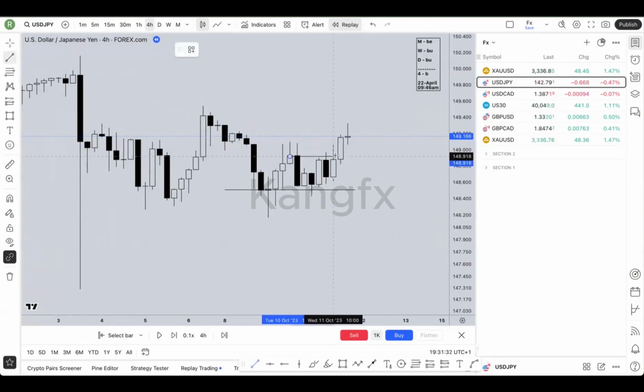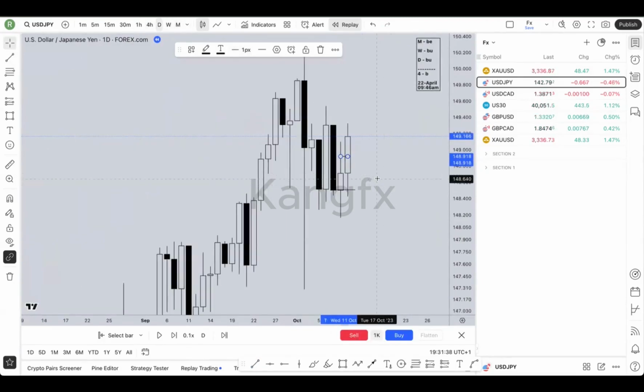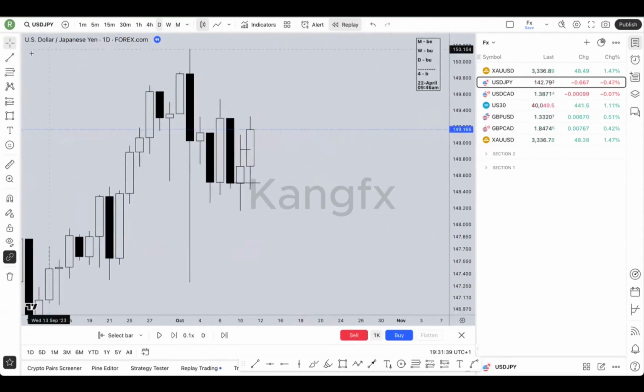So after the breakout, what did we expect from this market for us to get an A plus setup? For us to come back to daily, an A plus setup is going to be the market coming back to support OCL here. But the market will not always come back, but whenever you see it, you're going to grab it. So what if the market does not come back to the support or the resistance OCL? What are you going to do? We're going to study that in the next session.